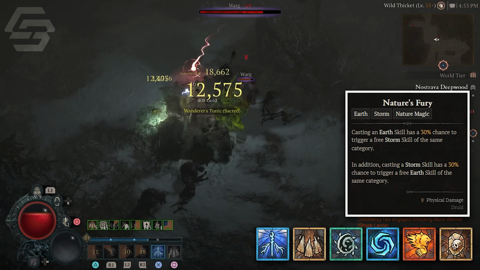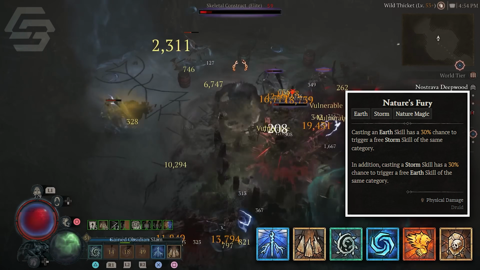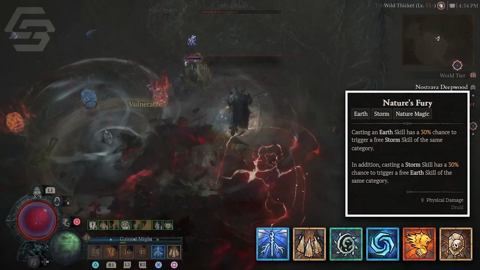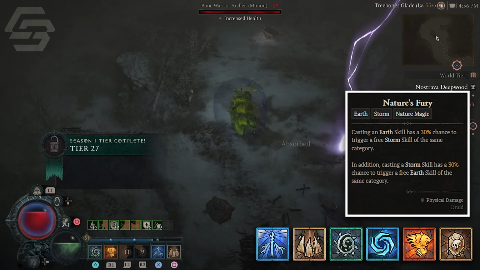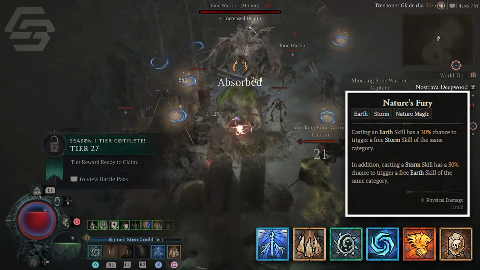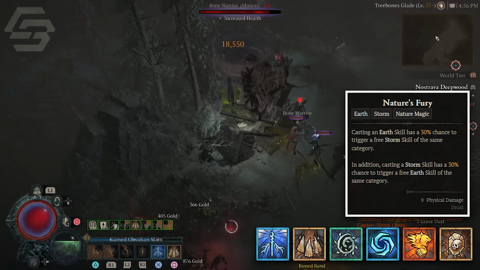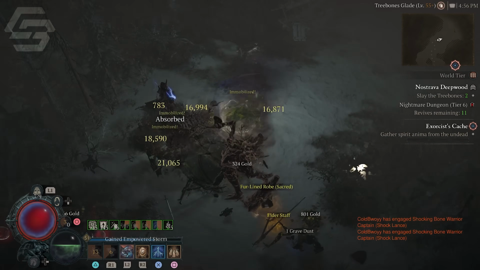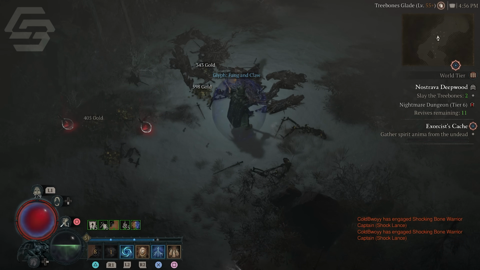This means every time you activate Storm Strike, there's a chance you can also summon Earth Strike. If you activate Landslide, there's a chance to activate Lightning Storm or Tornado. When you activate Hurricane or Trample, there's a chance to summon Boulder. And when you activate your ultimate skill, Petrify, there's a 30% chance to activate Cataclysm. All in all, this build is a CC monster, the damage is insane, and the survivability is top tier.